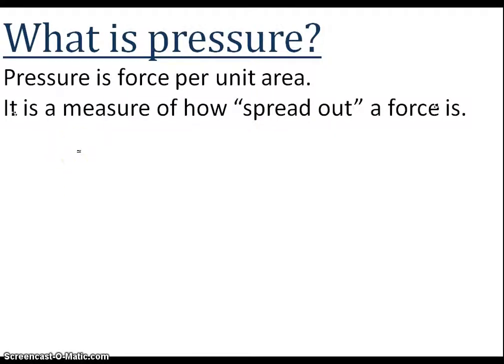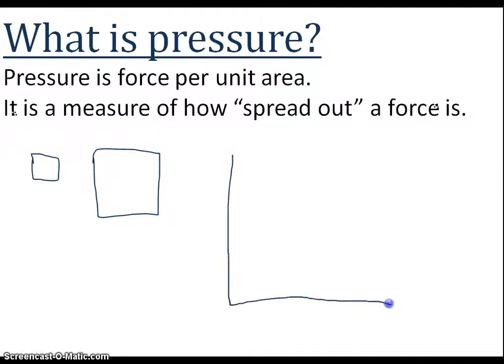Now you should remember what force is, and you're familiar with it. If we're pushing on something, we're applying some force to it. But let's think about what area means. Area is just the surface that something covers. And if it's a regular shape, like a rectangle or square, we can just do length times width, and we can figure out what the area is. This area is smaller than, say, this area, which is smaller than this area.